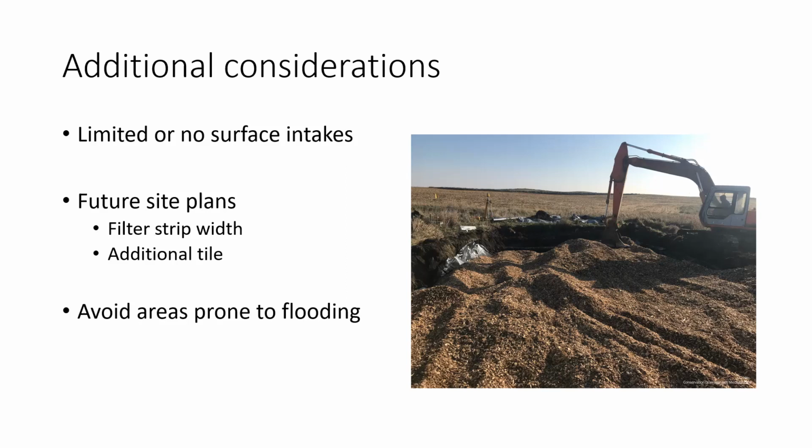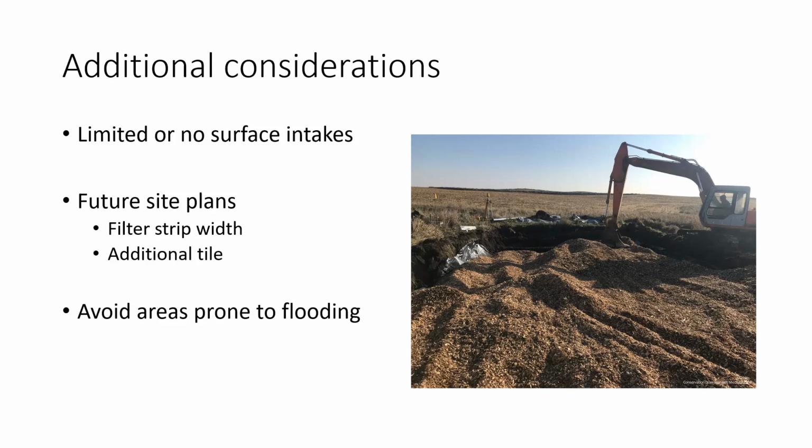You also want to have a good conversation with the farmer and landowner about what the future site plans are. If this is a filter strip, is that filter strip going to be here in 10 years or not? Is that CRP contract coming up? If it's at 100 feet wide, is it going to get knocked back down to 30 or something like that? So you just want to know what the future plans are for the site. You can make it work.